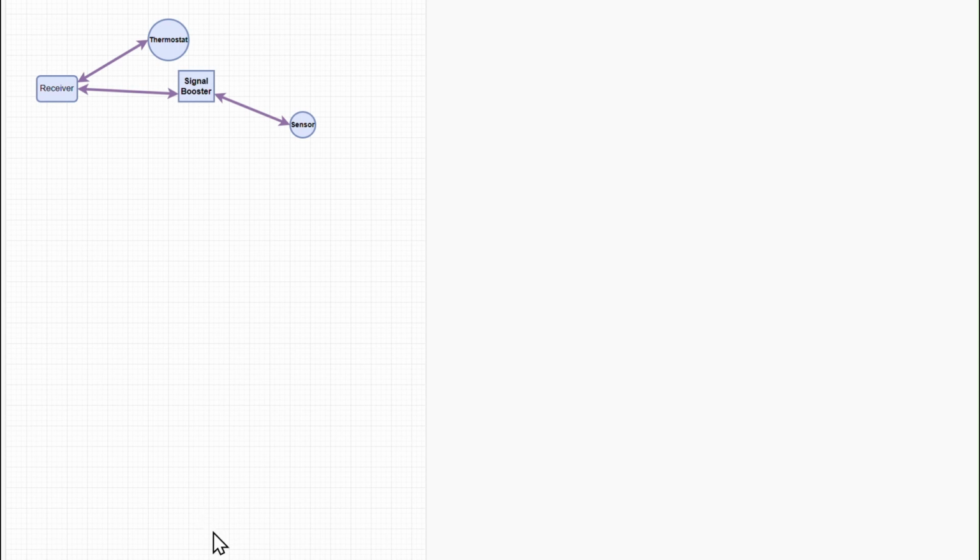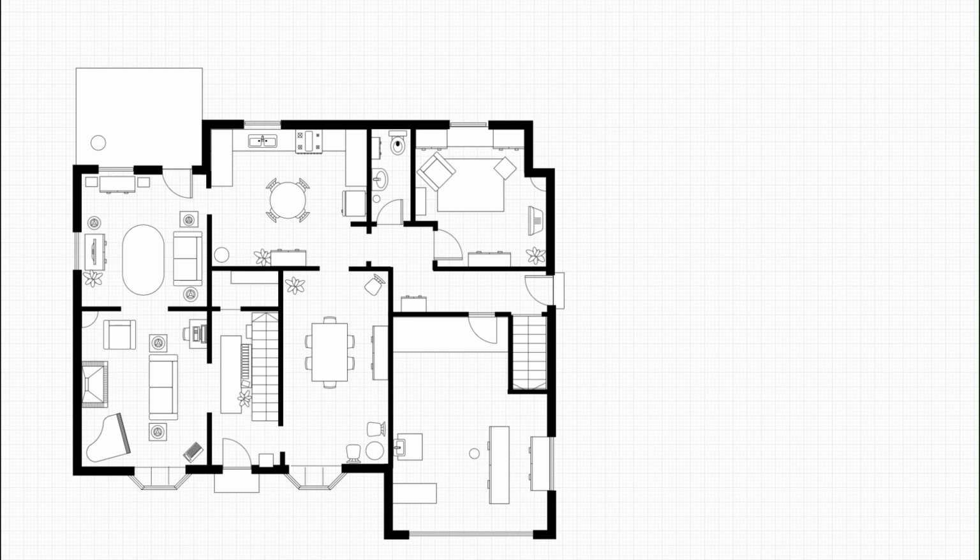So in a home, you will have other objects rather than just the distance. If we look at a floor plan of a home, we can add some components. Let's add the receiver in this cupboard here, and the thermostat may want to be in the hallway. And to demonstrate a worst possible positioning, we'll put it underneath the stairs. The reason this may cause problems is the path the signal takes. The signal travels in a line of sight.